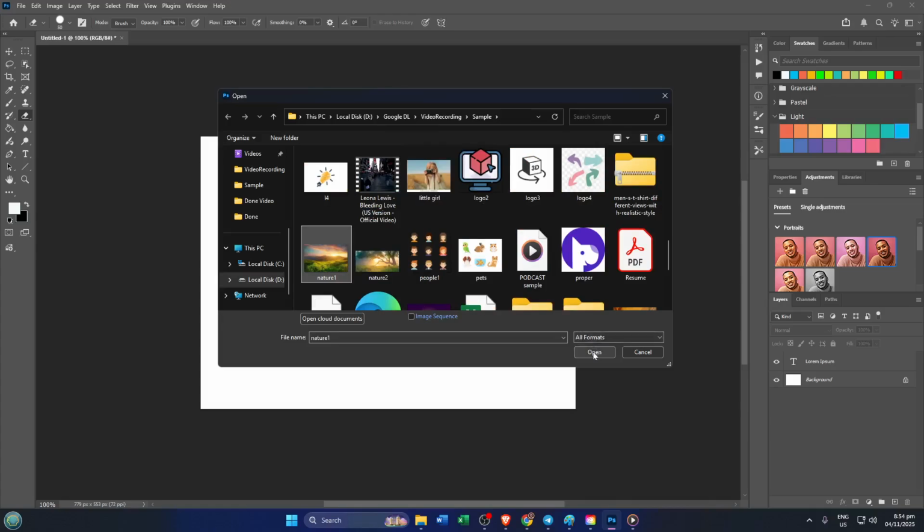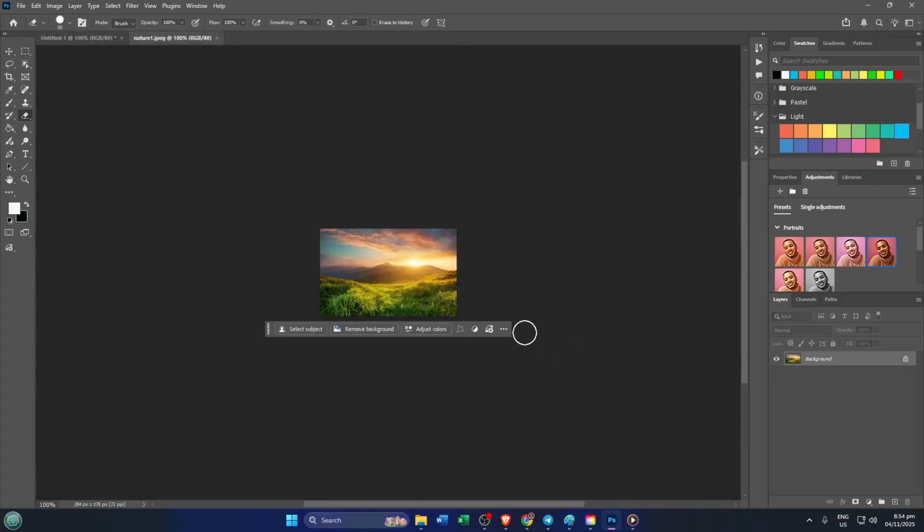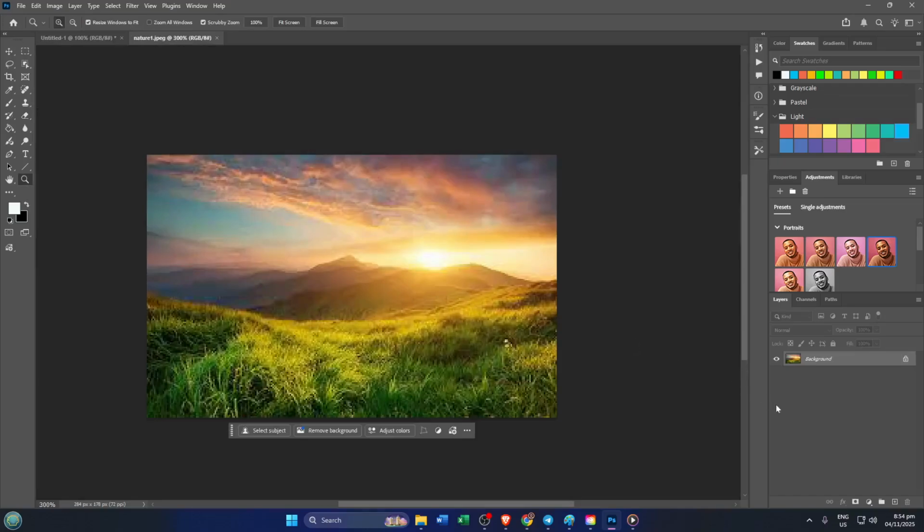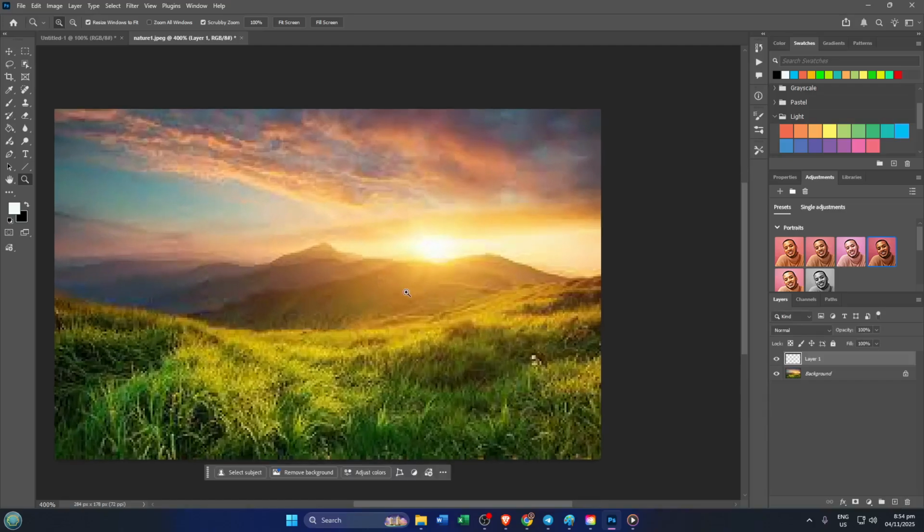Take a quick moment to make sure your image is large enough that the details won't get blurry when you start editing. Now, with your image open, we need to add a new layer. Click on the New Layer icon at the bottom of the Layers panel, or simply use the shortcut Shift plus Ctrl plus N. This new layer is where the smoke effect will sit. It's separate from your original photo, so you can adjust or erase the smoke without touching the image underneath. Think of this as putting a sheet of glass over your photo where you'll paint the smoke effect.